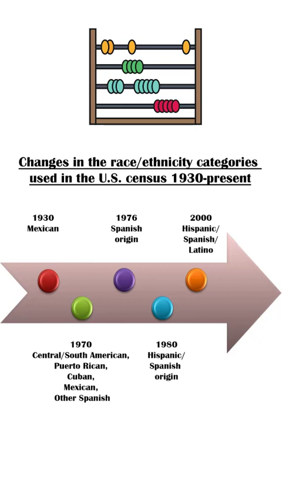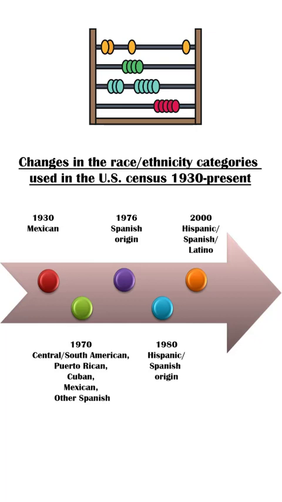As you can see in this graph, the first attempt to count Hispanics appeared as part of the race question, which had a category for Mexican in the 1930s, and the terminology of Central, South American, Puerto Rican, Cuban, Mexican, other Spanish was introduced in 1970. But the question on Hispanic origin was only included in long-term questionnaires sent to just a sample of the population. And it wasn't until 1976 that the US Congress passed the only law in this country's history that mandated the collection and analysis of data for a specific ethnic group, and they called it Americans of Spanish origin.